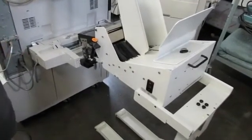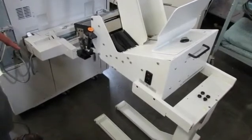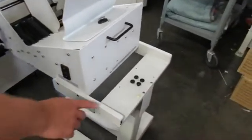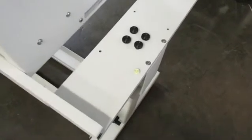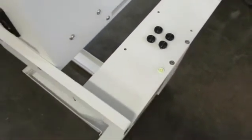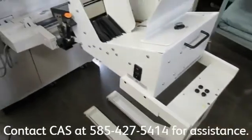After the feeder is installed on the Versant and before you start to run, it's important to make sure that the feeder is level. That's done by looking at the small level on the back of the stand and making sure that the bubble inside the level is inside the black circle. If it isn't, please call CAS at the number on the screen and we'll help walk you through how to level the machine.